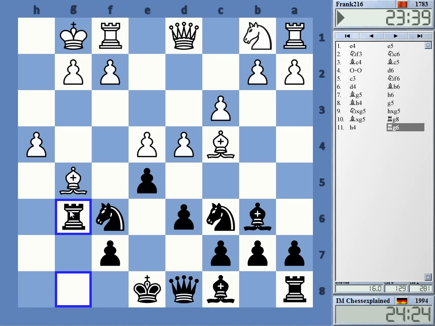Covering the knight from the side and preparing a queen move so that I can pin. Queen f3, I will just take on d4.